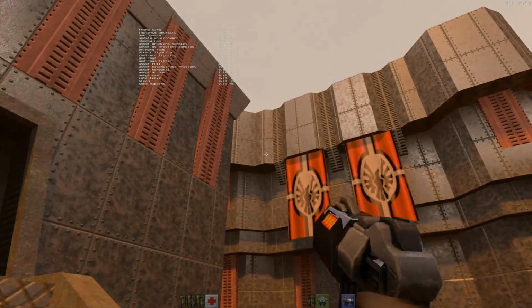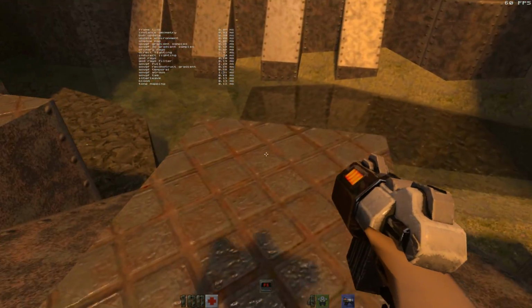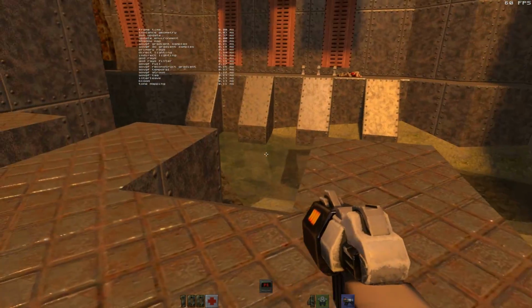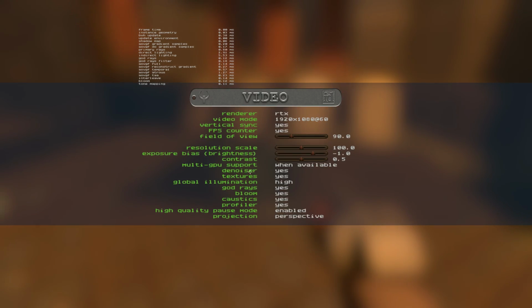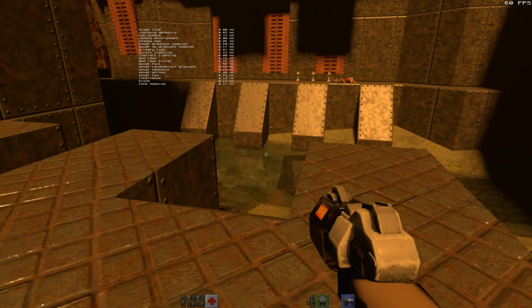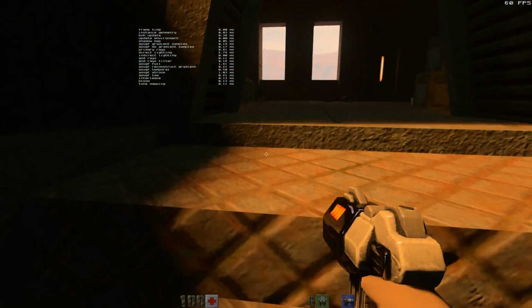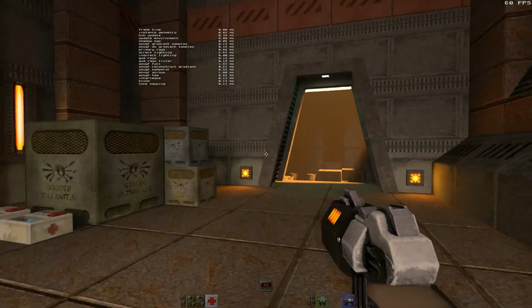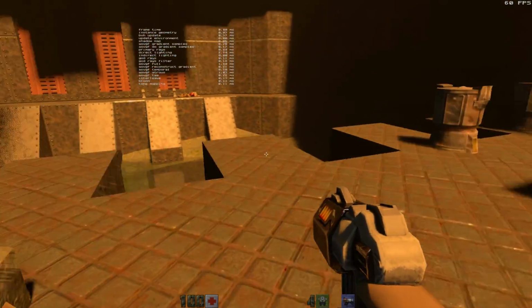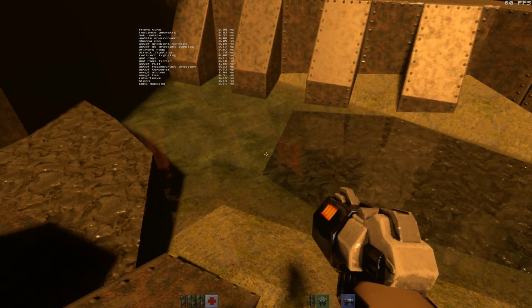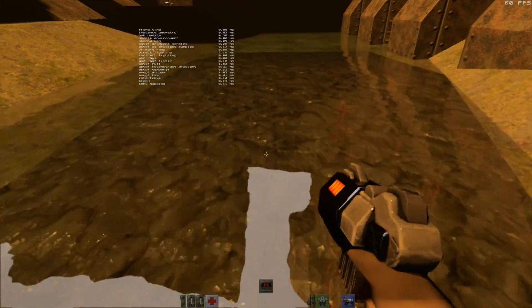Now it's not just lighting. Global illumination is definitely the big thing here, and we could turn that off for a second just to see. You can see it's much flatter. This is just the standard lighting. So then what's left? Well, it's the reflections. They have some cool reflection elements here.